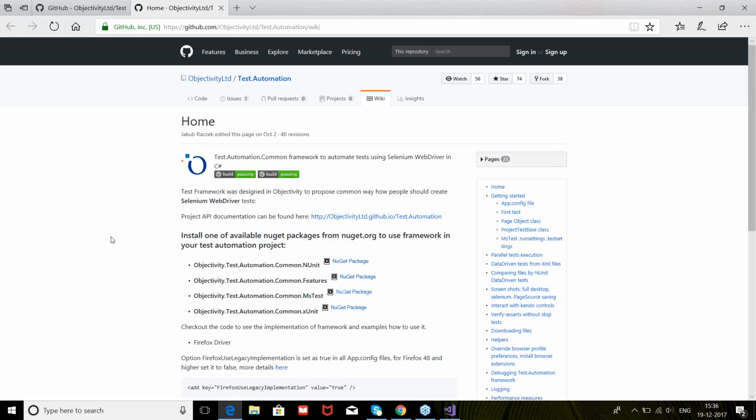Here they are teaching you to data drive your test from an XML file. We will not do it. Right now we will just implement this framework because they have done most of the things, so we don't have to reinvent the wheel. And over and above it, I have already taught you how you can drive data from Selenium. So you know how to do that, right? We will rely on that information.